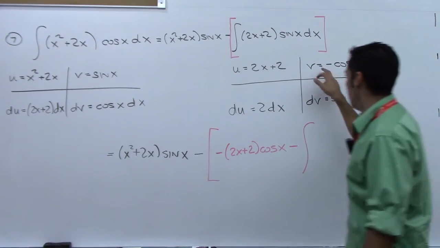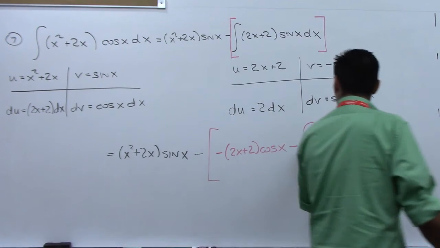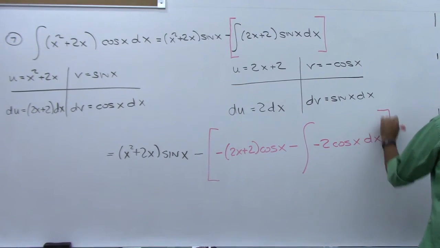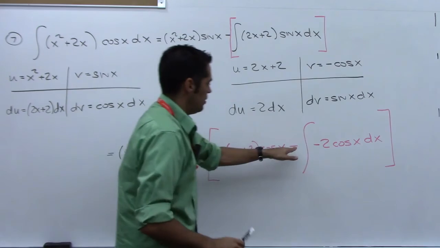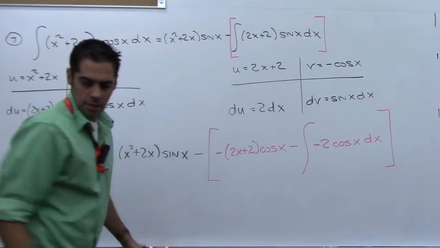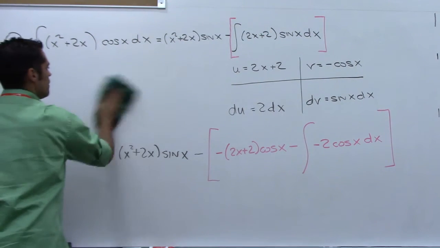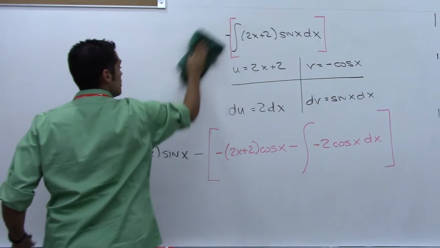And notice this voodoo I can do. So the negative and the 2 and cosine x dx. So negative 2 cosine x dx. And now on that one, I can do minus minus, that's plus, and then take the antiderivative. So I'm almost done here. So this was the first example, or the first homework problem that I've done where I had to do integration by parts twice.